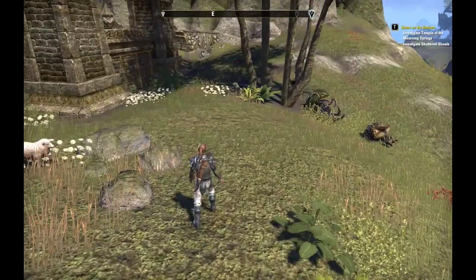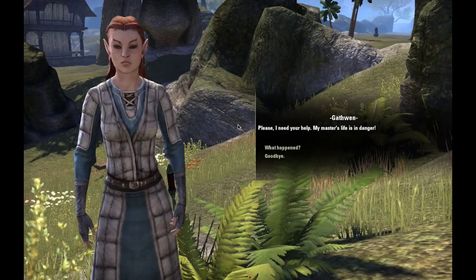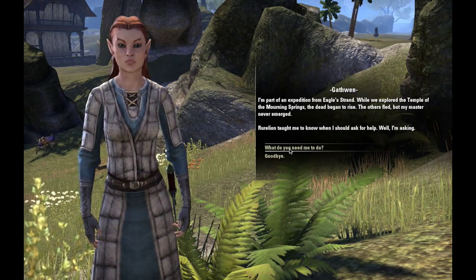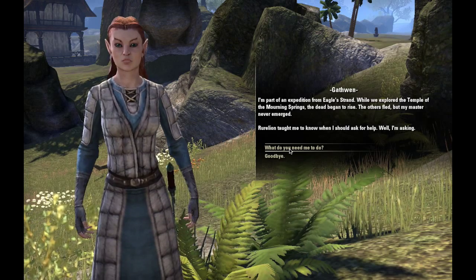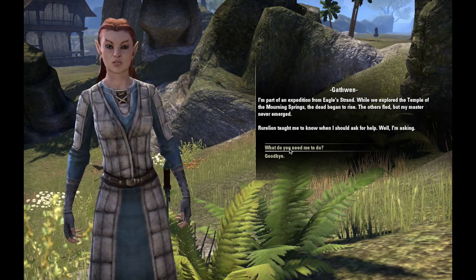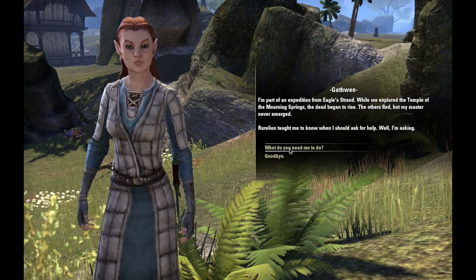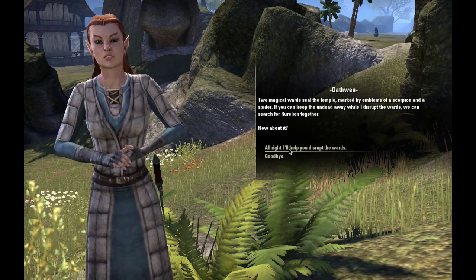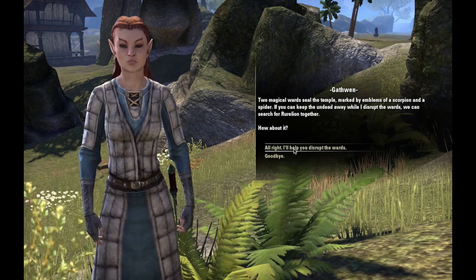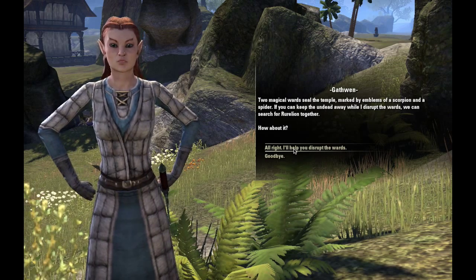Ooh! Another quest. Oh, you're right here. Yeah, what the heck? Are you a wood elf? I think you are a wood elf. Please, I need you to help. My master's life is in danger. What happened? I'm part of an expedition from Eagle Strand. While we explored the Temple of Morning Springs, the dead began to rise. The others fled. My master never emerged. Rillian taught me to know when I should ask for help. Well, I'm asking. What do you need me to do? Two magical words seal the temple, marked by emblems of the scorpion and a spider. If you can keep the undead away while I disrupt the wards, we can search for Rowan together. How about it? Alright, I'll help you disrupt the wards.